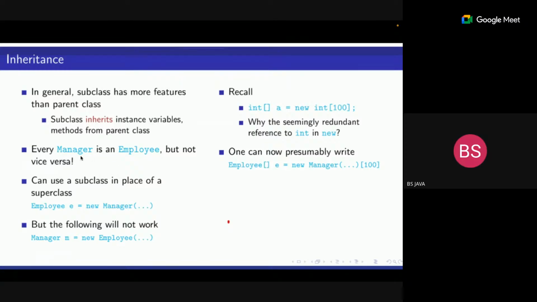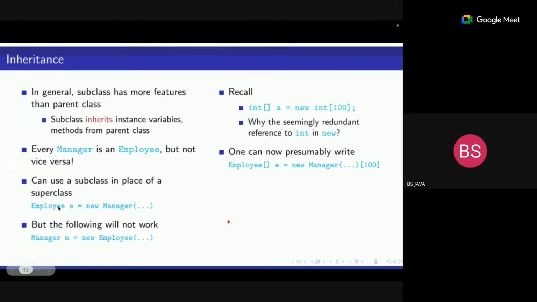So how can we add this principle in the code? You can create an object of manager and assign it to a reference variable of the parent class type, employee. Here the reference variable is of type employee, and usually we create new employee. For manager we would write Manager m = new Manager, but we can also write Employee e = new Manager. This will also work because every manager is an employee.